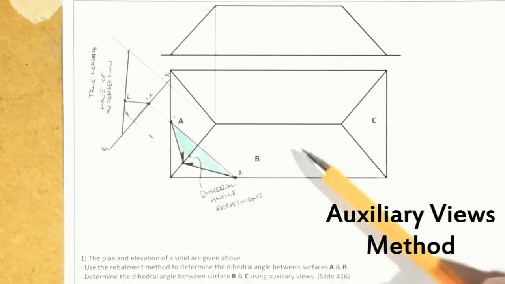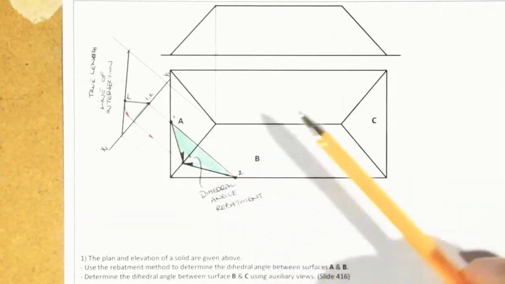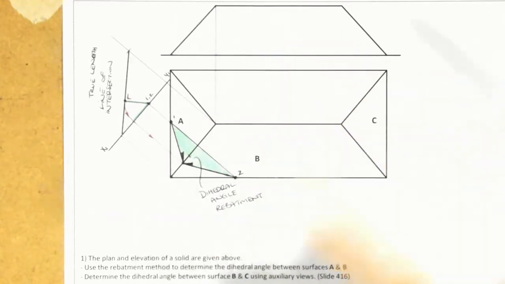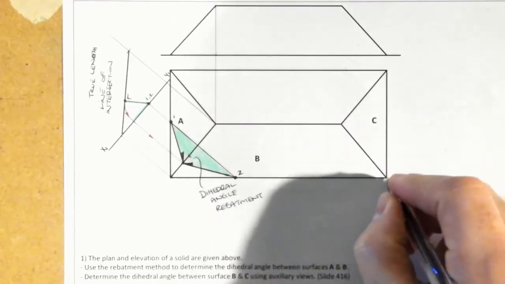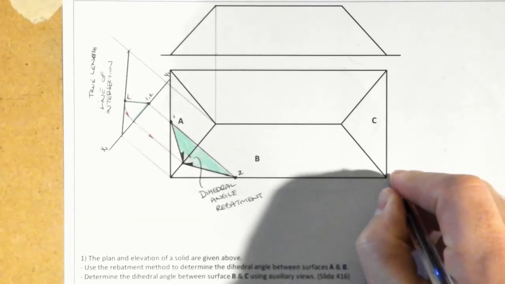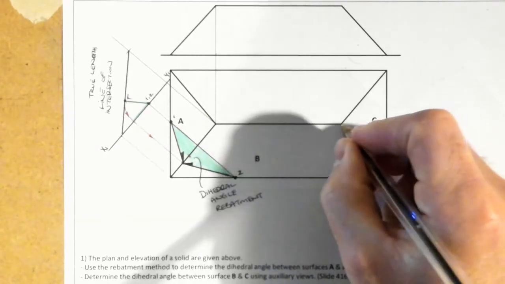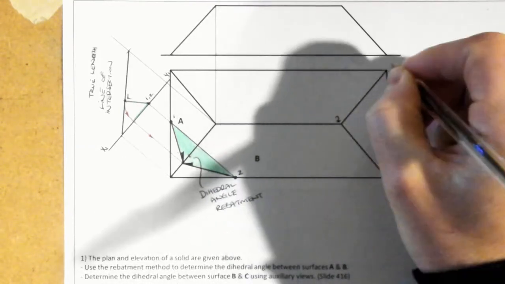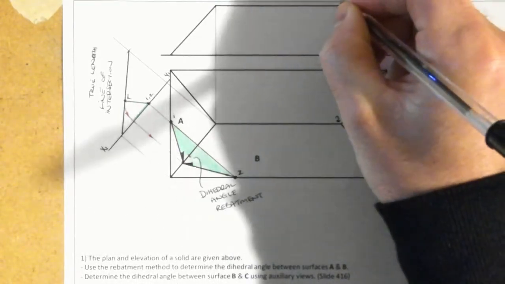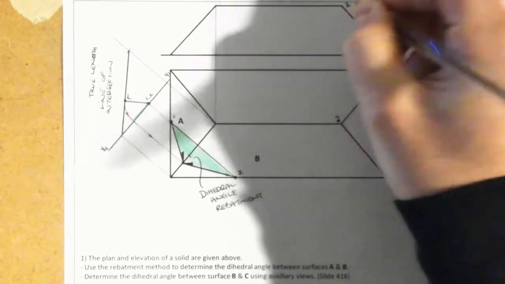And very much like the last time when we did it over here, we're going to have an x1, y1, and we're going to take our heights from the elevation. First thing I will do is label some of my points up. I'm going to label the point here that's on the ground as point 1, and the point here at the top of the line of intersection as point 2. If I label it in plan, I label it in elevation as well. So 1 and 2 right there.